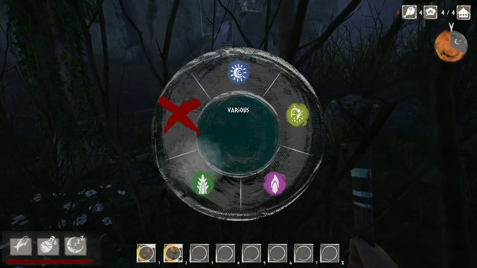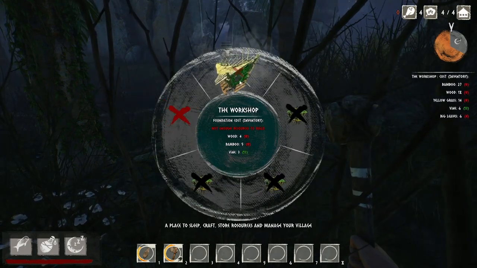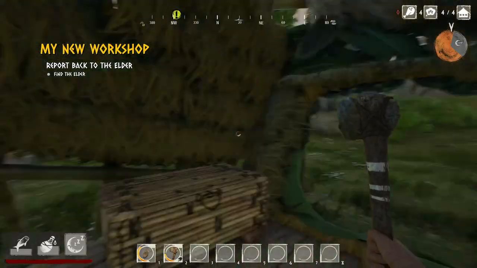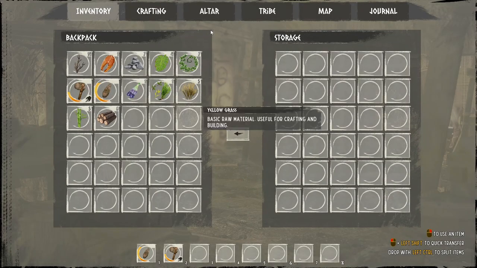And today we're going to actually get our NPCs up, our first fishing hut, to gather resources for us. Let's go. There we go, I survived. First day, a tribal primitive builder. Alright, gives you, that's nice.